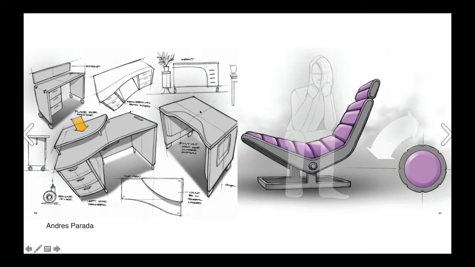So, more of his furniture work, you can see line weight helps emphasize this component from this. And drop shadow and tone start to emphasize depth and cast shadow from one surface onto another. And some interesting transparency possibilities as you get into some of the digital sketching platforms, either for the iPad or for the Wacom tablet or any other components that you might see out there. A lot of product designers really are enjoying some of the newer software that's out there to allow them to sketch digitally and share that.